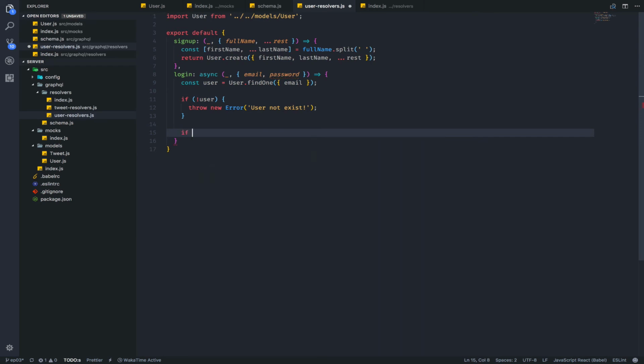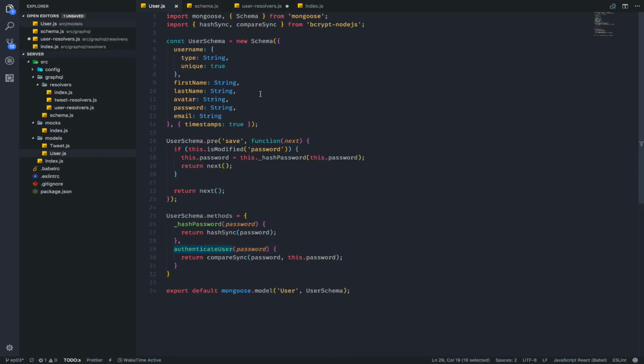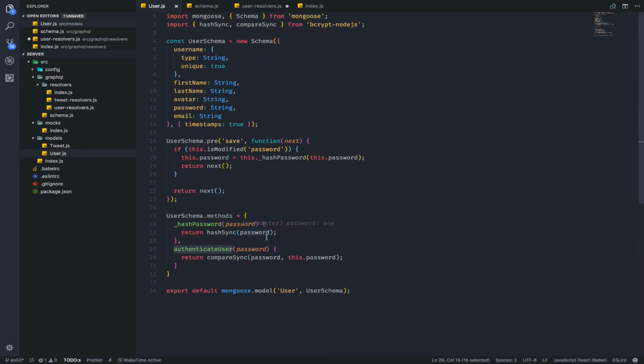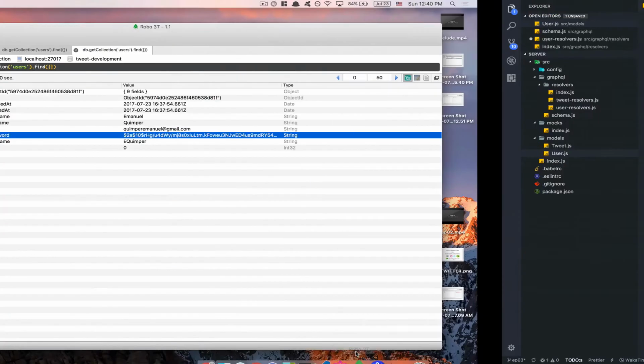After that, I'm going to say if the user authenticate user, so the function we have right there. I'm going to copy paste the term. If user, and I pass the password coming from the front end, so this one. What's happening is I call the user who is found, and I say take the password, so password 123, and check if password 123 equals the encrypted version, so this version right there.